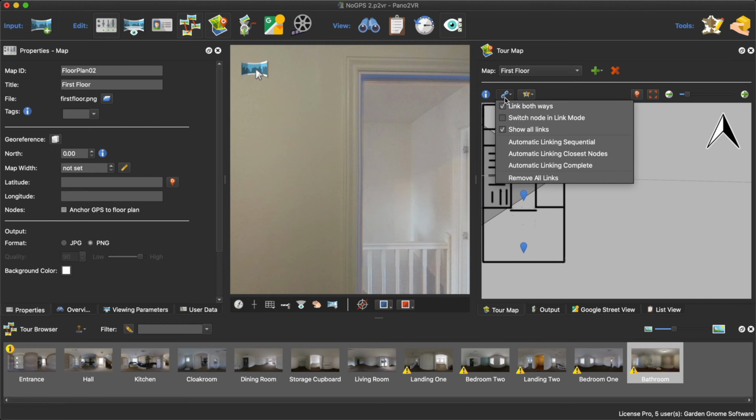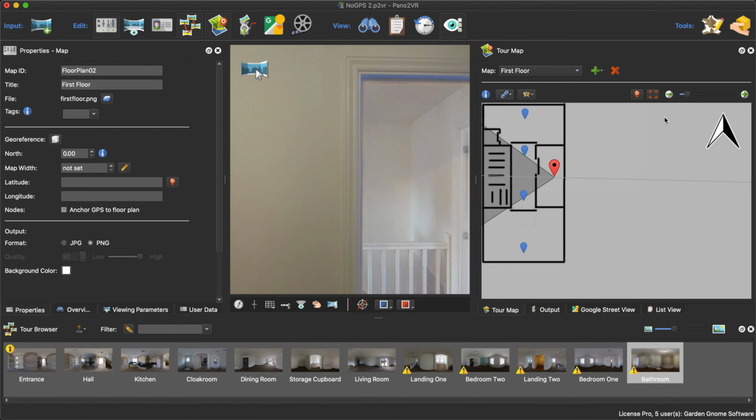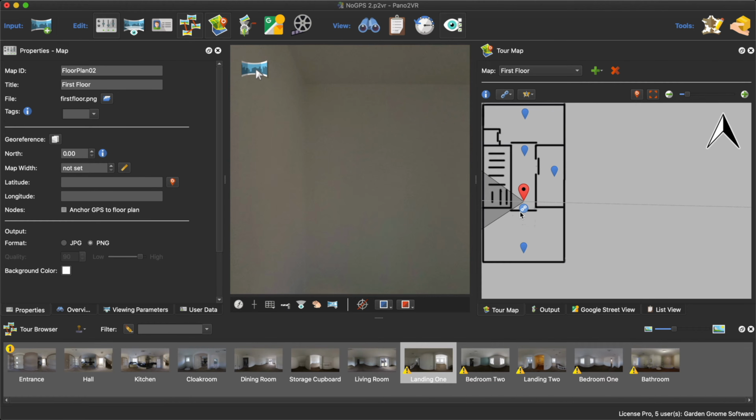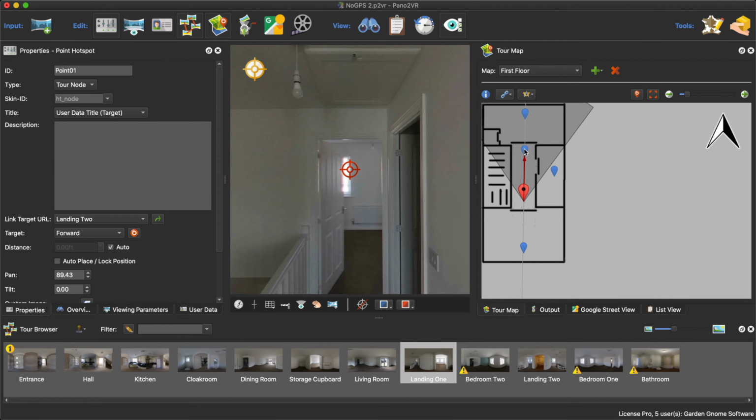Now what I'm going to do is select the link option, and we have some various options here, but what I want to do is show you all the various different ways. If I start with the first node, you can see when I hover over it, I've got this link icon. When I click it and it turns red, you can see I've got this line, and when I click the next node, I create a link both ways. What I would need to do then is click the link again to disable that.